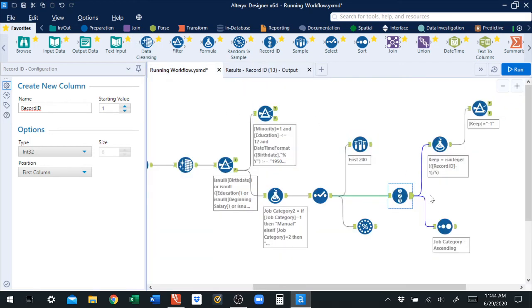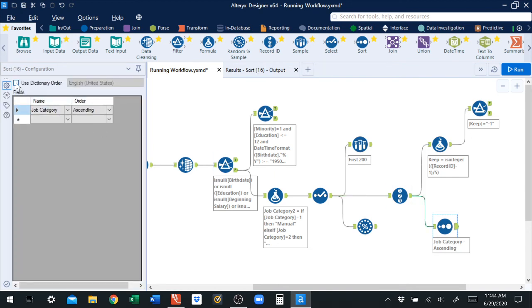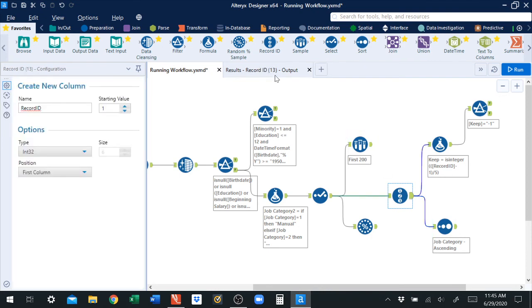Now, you might wonder, if we go here, what does this use dictionary order mean? What that means is, suppose, let's go to our output again.